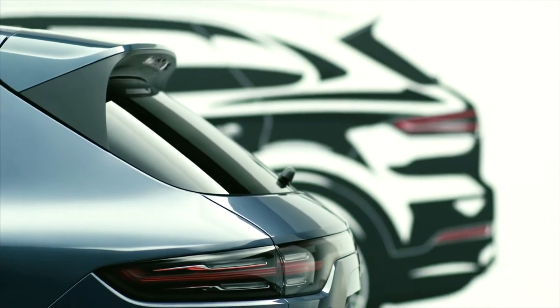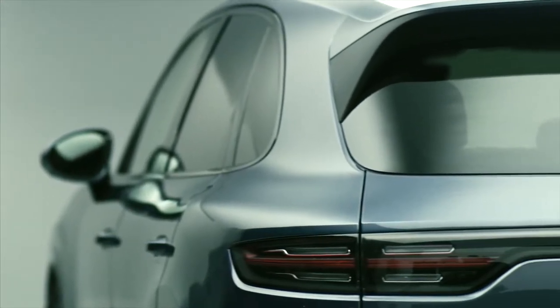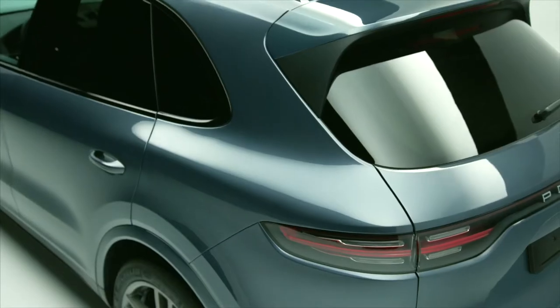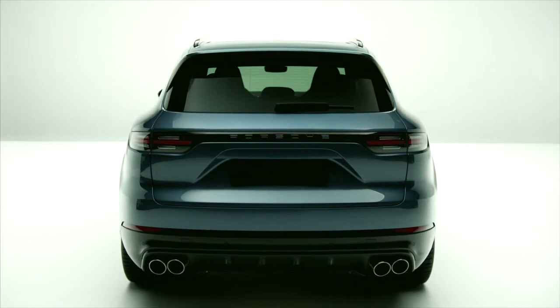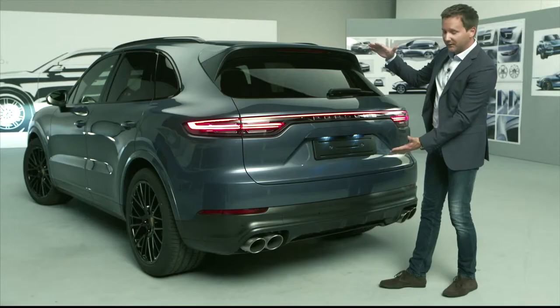Looking from the rear, we have Porsche's typical brand identity — the cockpit is drawn inwards, we have these shoulders, and we have the ribbon with the rear lights, which is part of the brand identity. The story behind this is that we introduced the ribbon to the sports car as a new element, and this design element was then consecrated and became part of the Porsche brand identity. In purely stylistic terms, the ribbon of the rear lights helps us to distribute the volume better, and the car looks distinctly more lightweight.